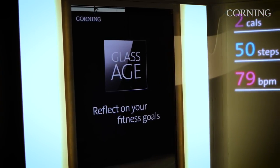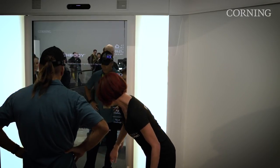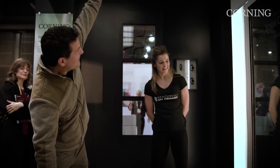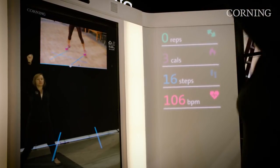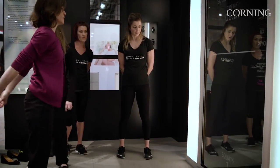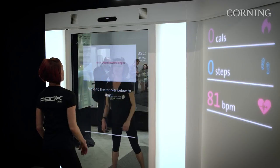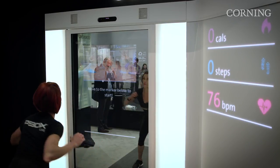Let's work from the outside all the way back. On the outside, we have Gorilla Glass, which is our toughness-optimized glass. We're using it with a partial mirror that provides the athlete with feedback on his or her performance, and also as a touch surface to access the content. Behind the Gorilla Glass, you have a high-resolution display — capabilities going up, costs going down — so it makes this very practical. A big part of the reason cost is going down is because of advances we've made in the production of glass.